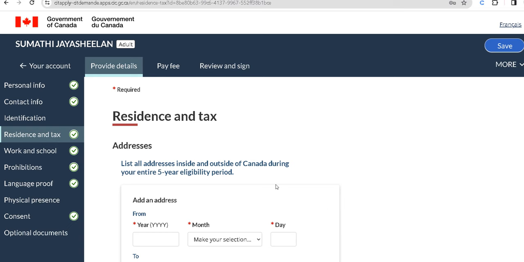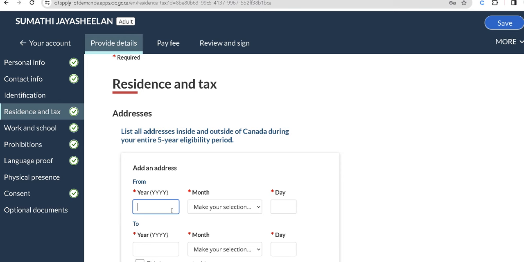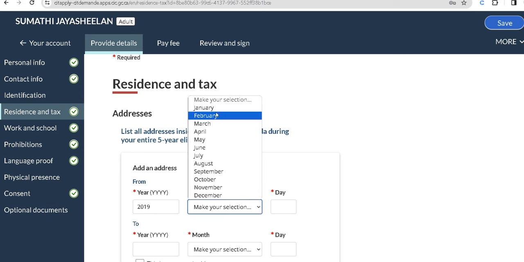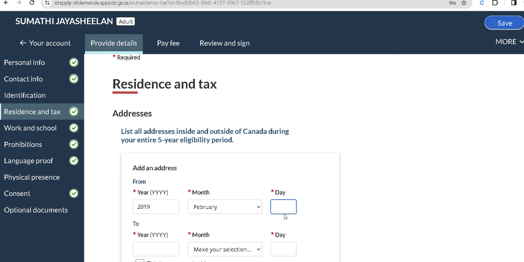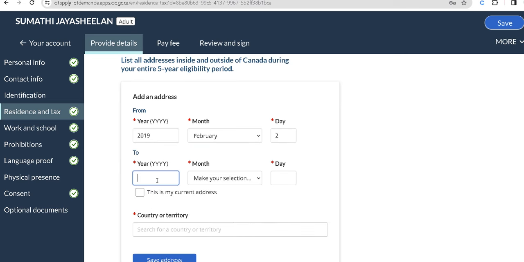Next is residence and tax information. So you have to mention since when you are staying here. Okay, and till date, what is the date?